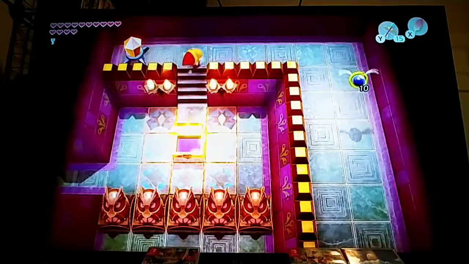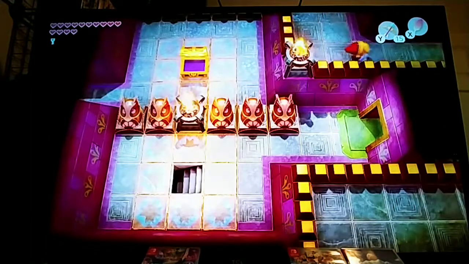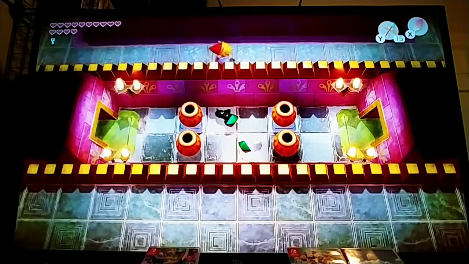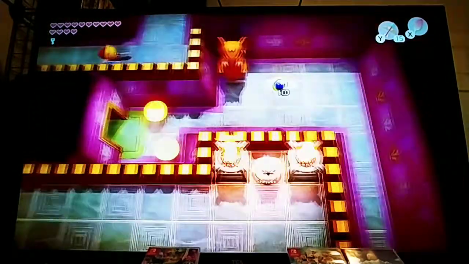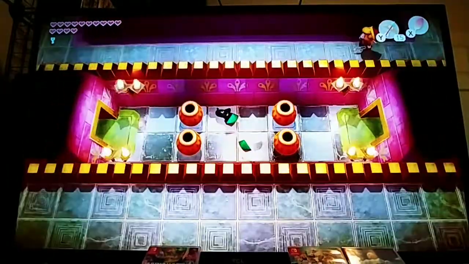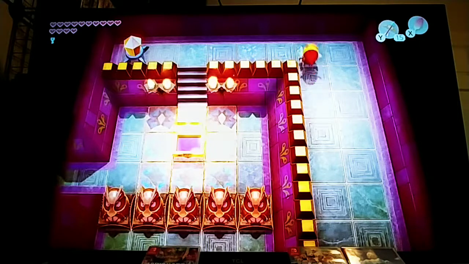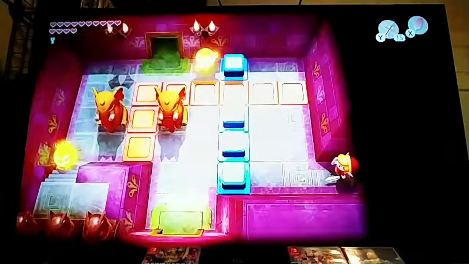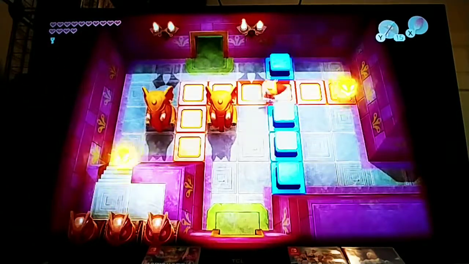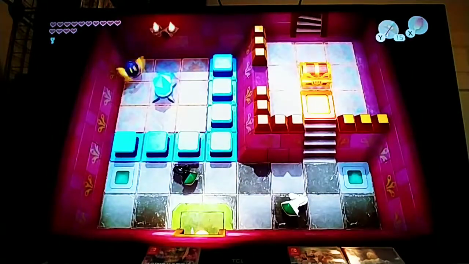I don't think I have to go all the way over there. I think I walked all the way over here. I got all the way this way, only to suddenly figure out how to destroy the Wizrobes. I think the first time that type of switch ever appeared in a Zelda game was Legend of Zelda Link's Awakening.